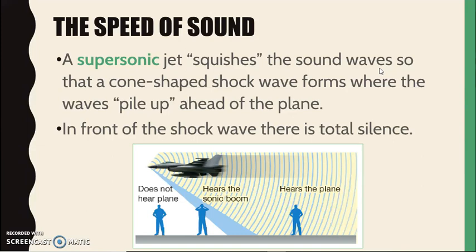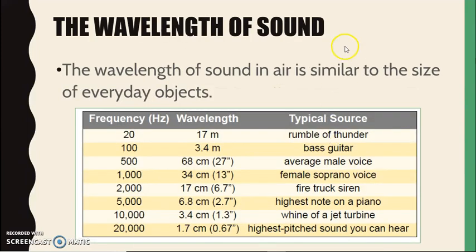Now, sonic booms can really damage your hearing. They're very, very, very loud. But that's what's happening there. Something is breaking the sound barrier. It's moving just a little bit faster than sound and causing all of those sound waves to get squished and pile up, which sounds to us like one huge boom. Just a little interesting fact about sound there for you.